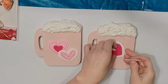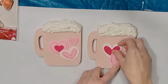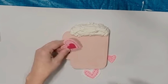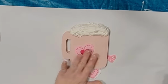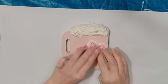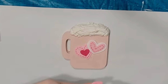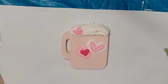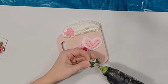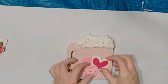Now I will say I did learn later on in this video that if your caulk is hardened and you want to glue something to it, it's best to just use a tiny dab more of caulk, because hot glue won't stick to the hardened part. I figured that out later on in this video, and a tiny dab works really well. So here I am, I'm trying to use hot glue to glue this heart on, and that stayed okay, but when I put the flower in there it fell off. So that's how I learned a tiny dab of caulk will hold that onto the hardened part.